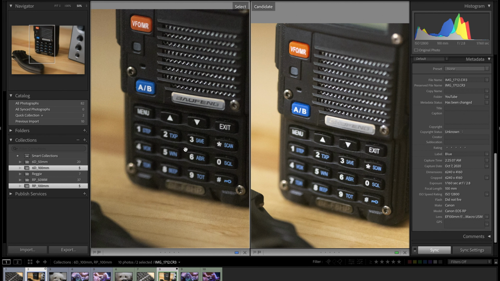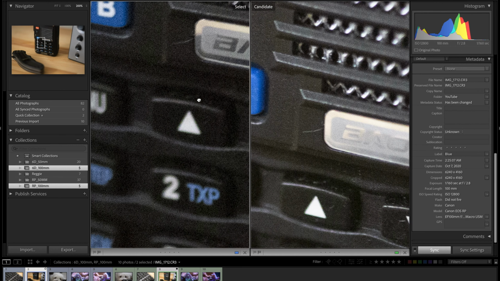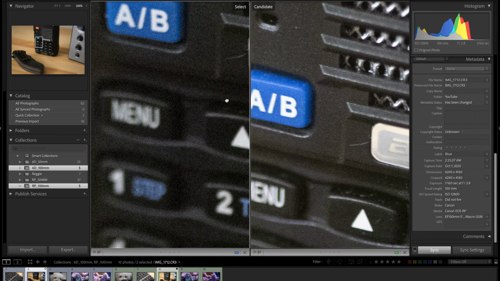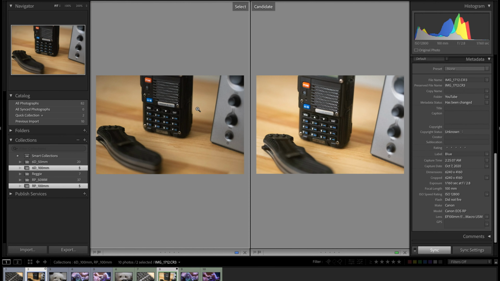So our next candidate is a little shortwave radio that I've been using around here and there. And again, you can see that the RP on the left is a little bit darker in its exposure over the 6D here. Let me just zoom in on the side there. And you can see that it does have similar graininess to it. As I move around the AB button, a little darker noise on this RP compared to the 6D. It's very similar to the first photo.